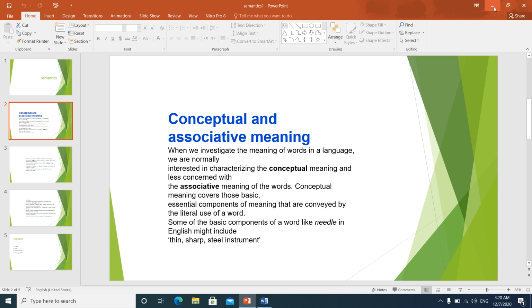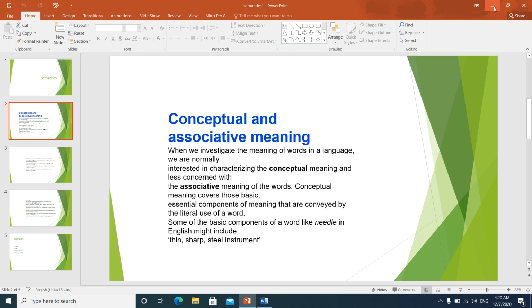That's why we say, for example, to use this word in this situation is appropriate, while to use another word in the same situation is inappropriate. Appropriate word, inappropriate word, appropriate situation, inappropriate situation. You see? Why we say this word is inappropriate? Because of what? Not because of its dictionary meaning, rather because of its connotations.